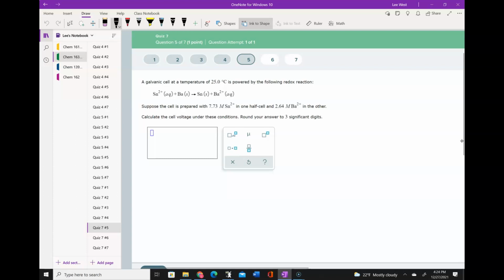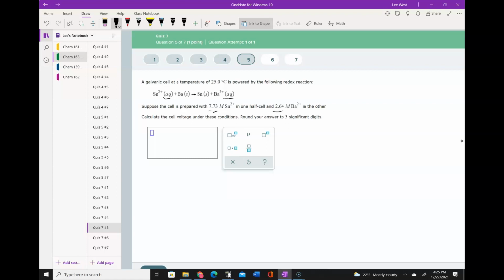All right. So we have this redox reaction here. What they're describing is a cell where we have non-standard conditions. So instead of all of the solutions having concentrations of 1 mole per liter, they are all much greater than that. In particular, the tin concentration is significantly greater than the barium concentration. So what I'm thinking is that this is going to push it towards products more, so it's going to have a greater cell potential than the standard cell potential.